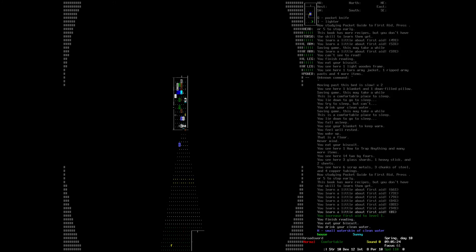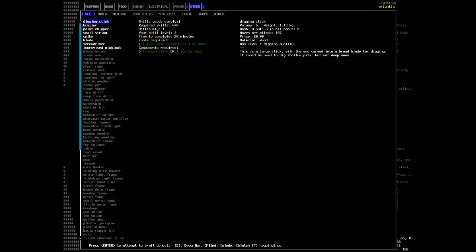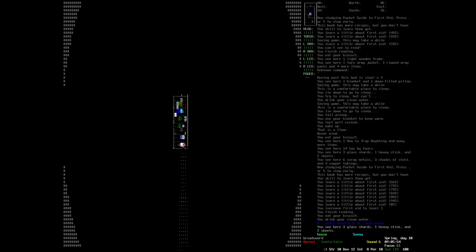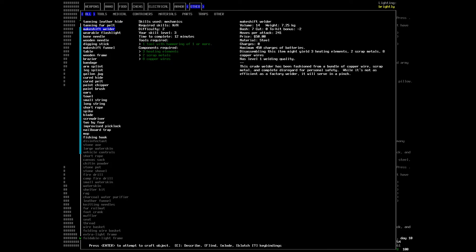Alright, this might sound incoherent, but I just took a long break in real life to have some dinner and stuff. But we have increased first aid to level 1 and had something to eat and drink. Now let's see if we can't craft ourselves the makeshift welder. We are standing in the middle here. Have access to everything, yes.